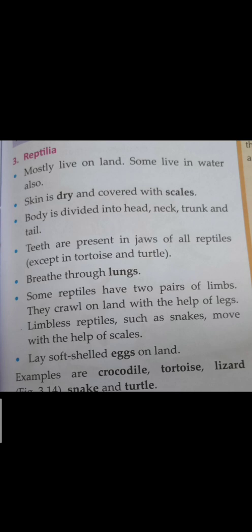First, they mostly live on land. Some live in water also. Skin is dry and covered with scales. They have scales different from those of Pisces or fishes. See, these are the scales which are present on the body of a snake. Snake is a reptile. Scales are present on the body and the body is dry.